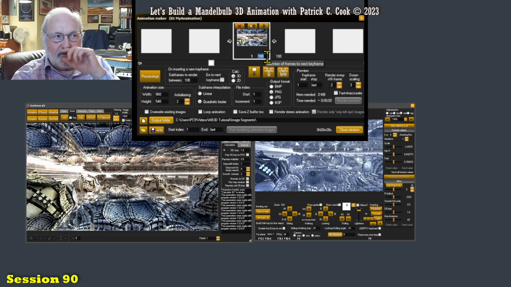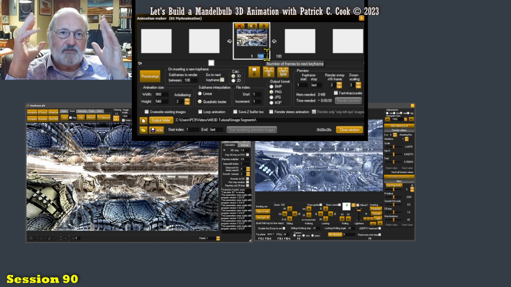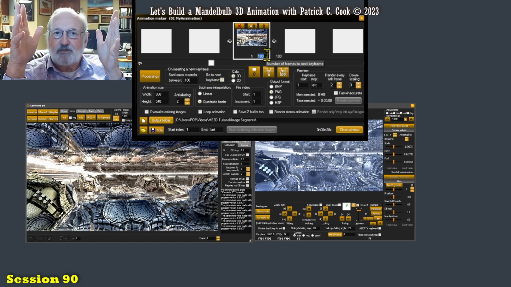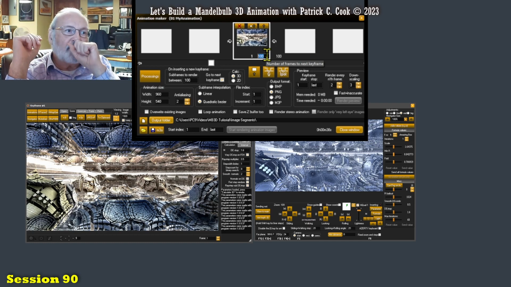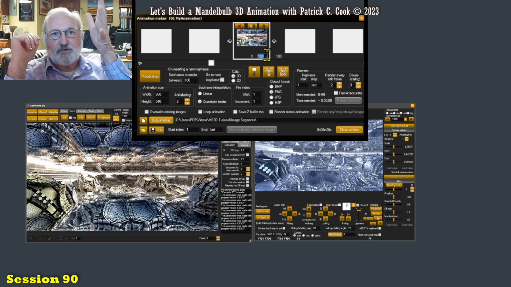If my subframes are all going to be the same image, because as I was explaining earlier, the animation is moving between one keyframe to the other, and a keyframe is a position in space in your Mandelbulb 3D environment, your scene, and a position in space and time.